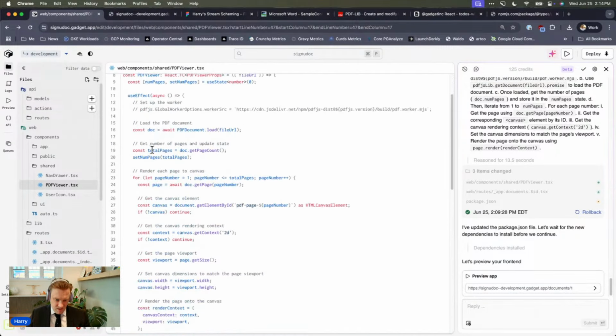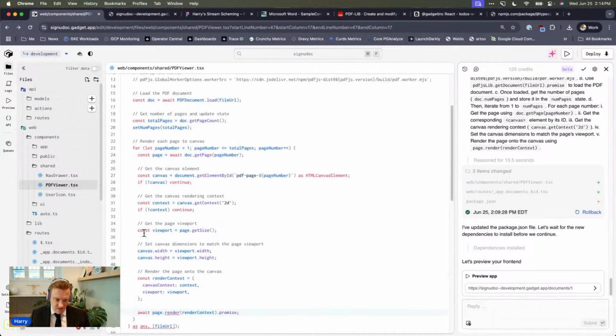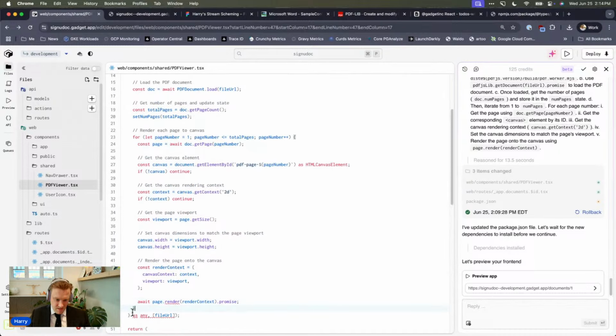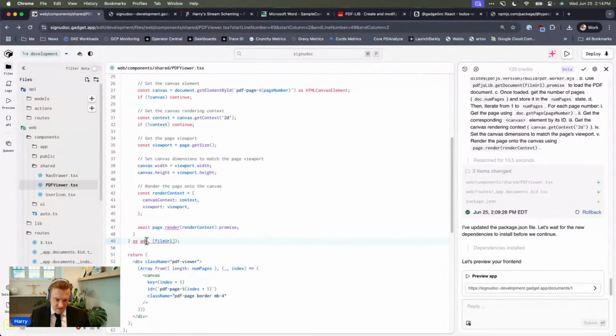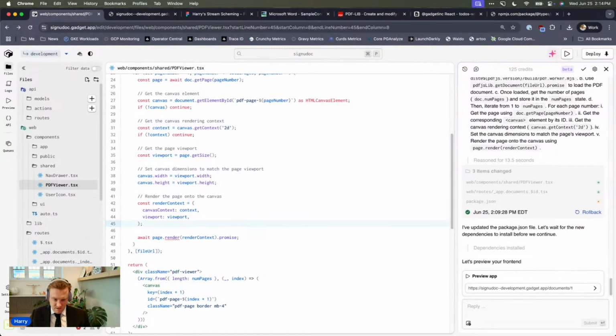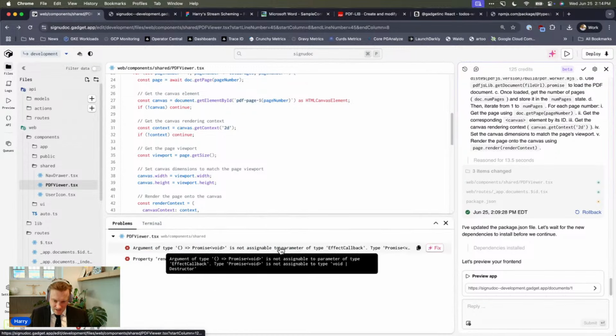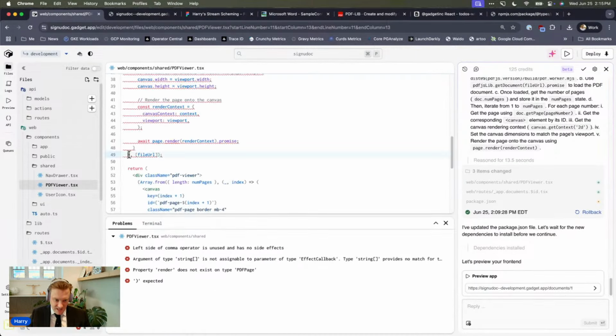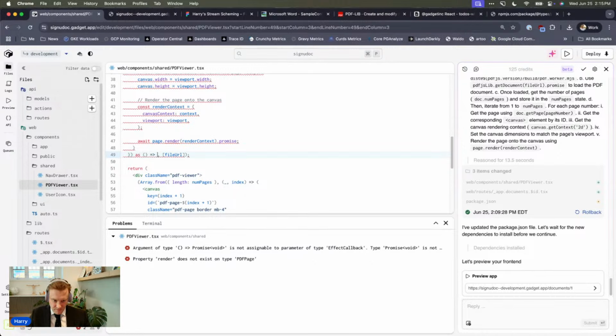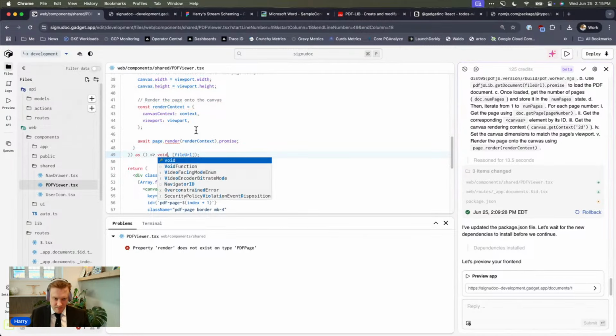What did I do wrong with this? I feel like I have an imbalanced bracket here. Oh, I need to wrap it before I as any it. There we go.